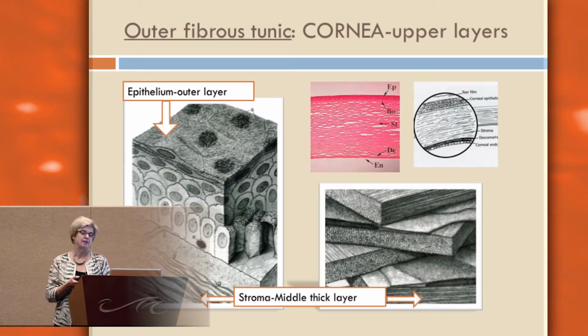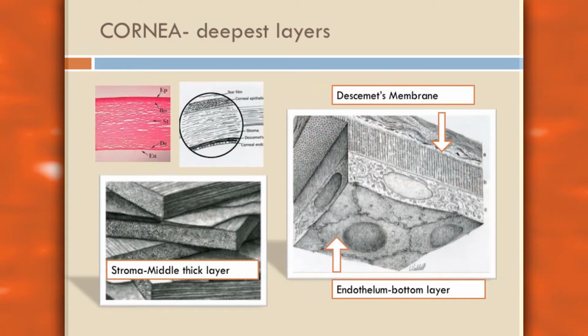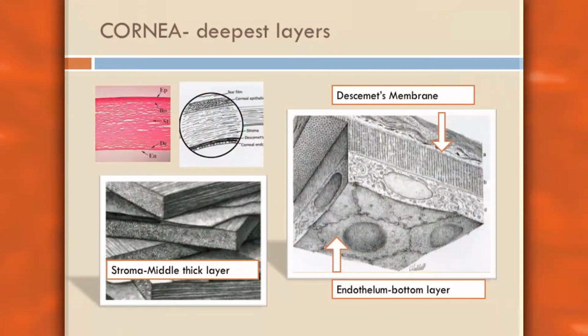The outer fibrous tunic, the cornea, is the upper layers. And have you ever thought about how amazing it is that the cornea is transparent? Try to think of anything else in your body that's completely transparent. And yet it has a very complex organization of different layers. The outer layer is epithelium, like epithelium you see everywhere. The middle layer is stroma, which is like pieces of bread stacked on top of each other. And the very bottom layer, the endothelium, is one of the key reasons that the cornea stays transparent. I call the endothelium the defroster of the eye because it is constantly pulling water out of that cornea. And if it starts dysfunctioning, that cornea turns blue just like your windshield does on a frosty morning.